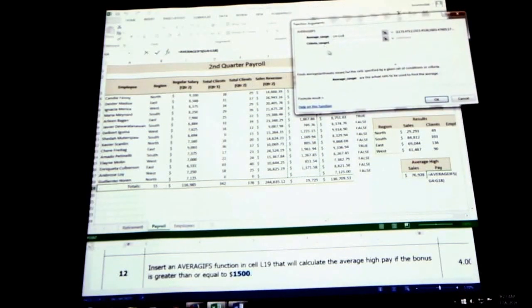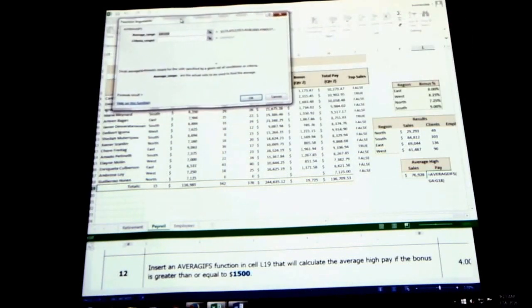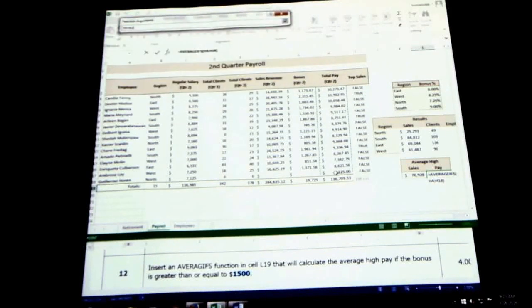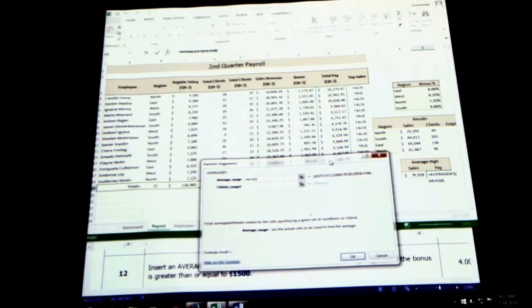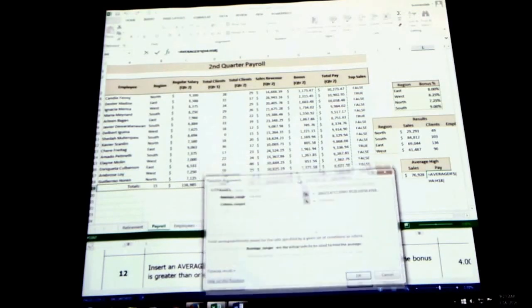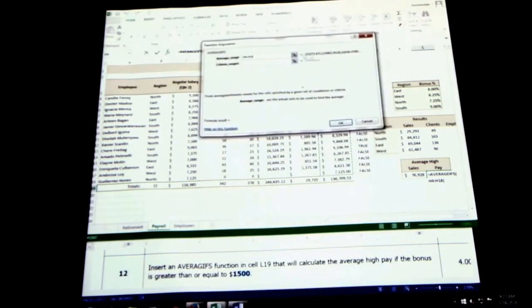The first thing that it asks you is the average range. So we're averaging our high pay. So we have to go to the total pay first. So the total pay is H4 through H18, because that's the values that we're going to calculate.